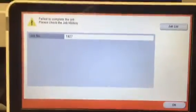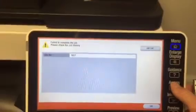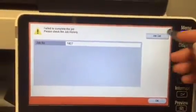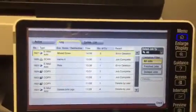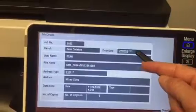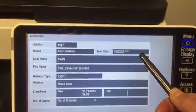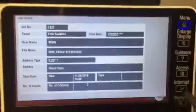During the training, you might get something with scanning saying failed to complete the job. Sometimes when scanning to email or scanning to folder, IT did not set up something properly. This is not a big deal — you can click job history, find that scan, click details, and this will tell you why. It may say connection timeout, login error (which means there's a password that's not correct), or cannot locate the folder, no specified folder. Connection timeout would mean my email address is probably incorrect.